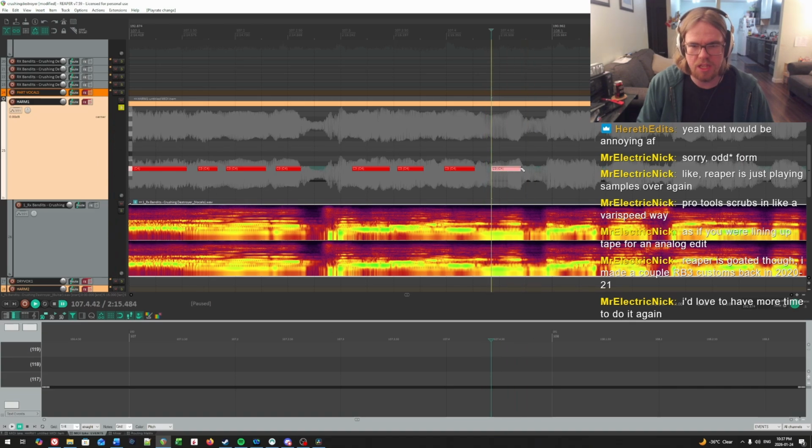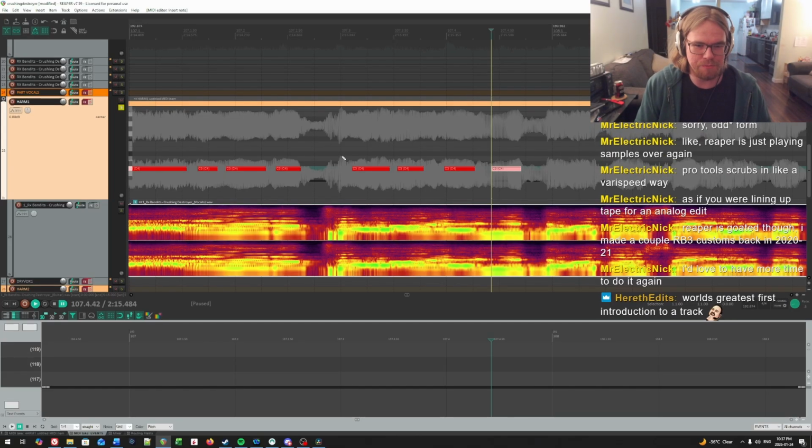Yeah, you want to try to avoid the consonant sounds, obviously hard sounds like p or k, but even y sounds, you don't always chart them, even though they might technically have a pitch. It just feels weird once you get into the game. If you do more vocal charting, it just comes to you, like, yeah, this sounds like a good chart. World's greatest first introduction to a track.